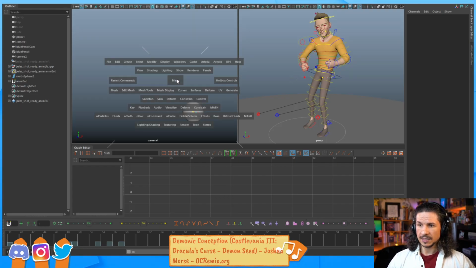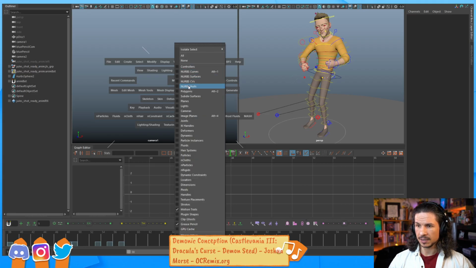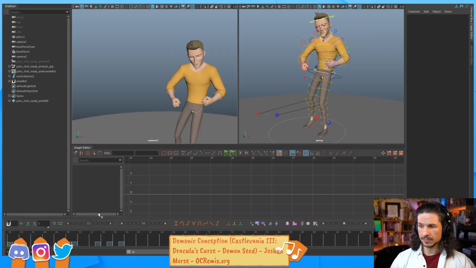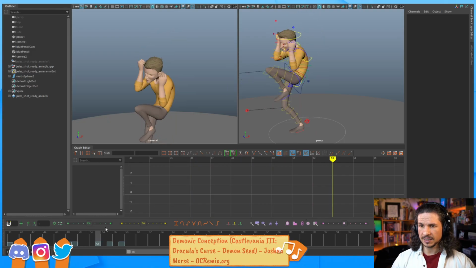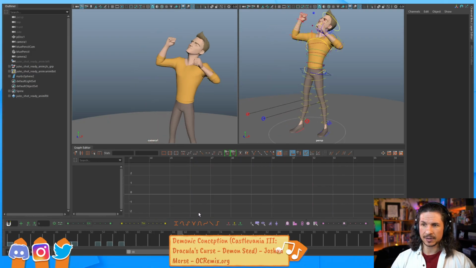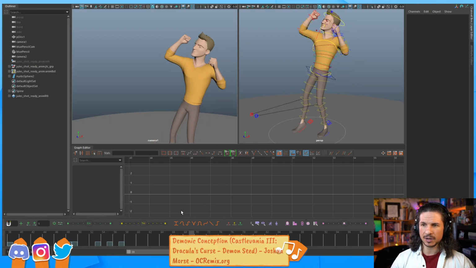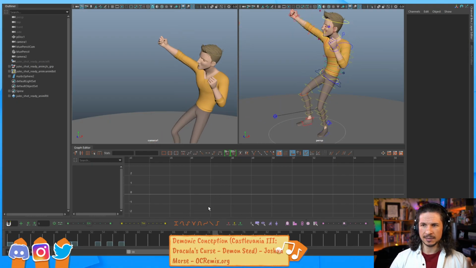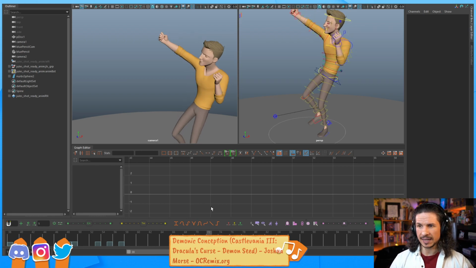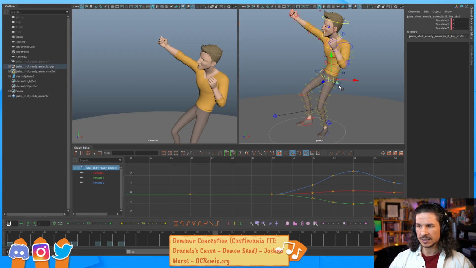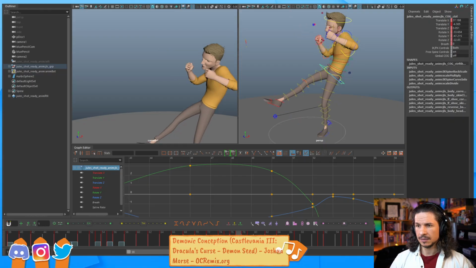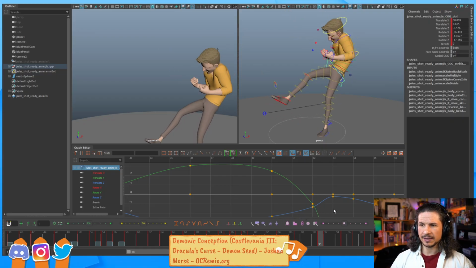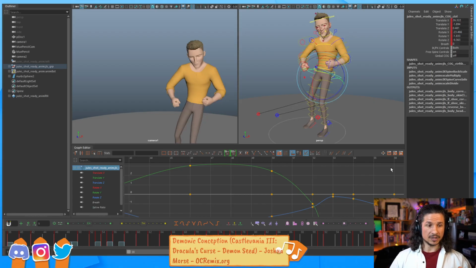So let's go back to our whole shot. Go back in, show our polygons, and we don't need the motion trail here. At this point, the rest of the shot should still be pretty much intact. We didn't do any big changes, so there's going to be a few small spacing issues. For example, we changed the ending here, so his nose now is going forward instead of backwards right there. We watch that spacing. So little things like that will have to be tweaked, but nothing much.